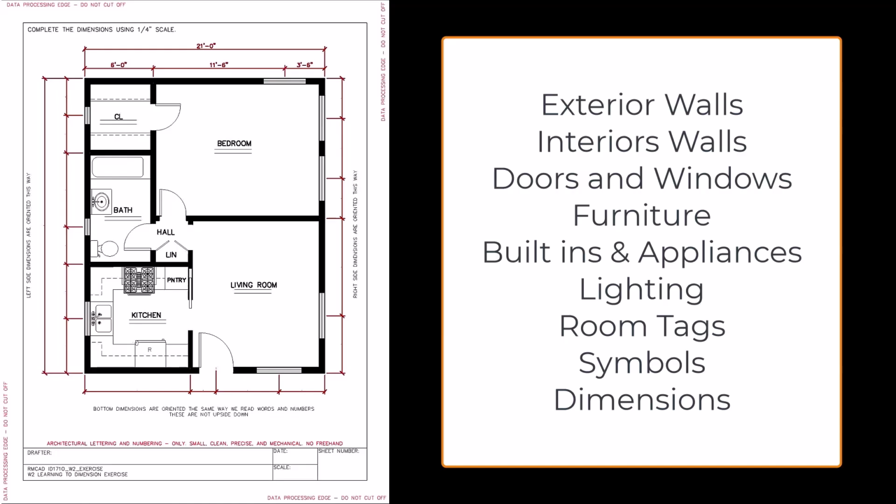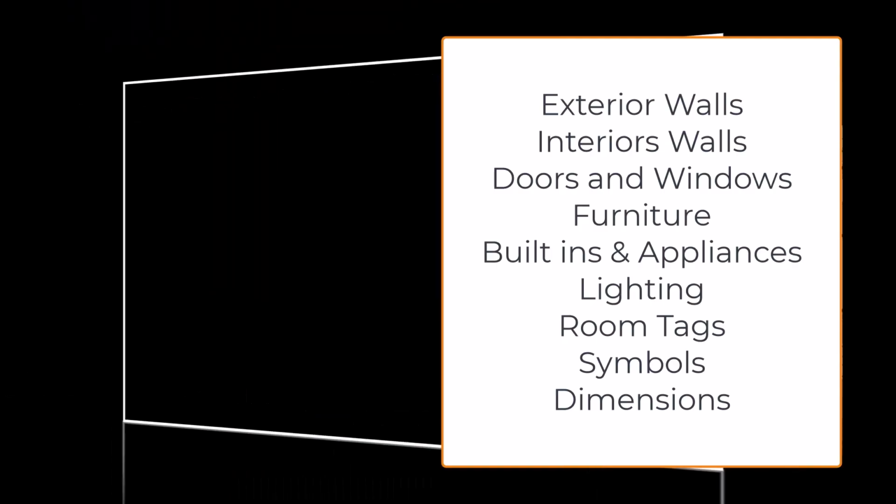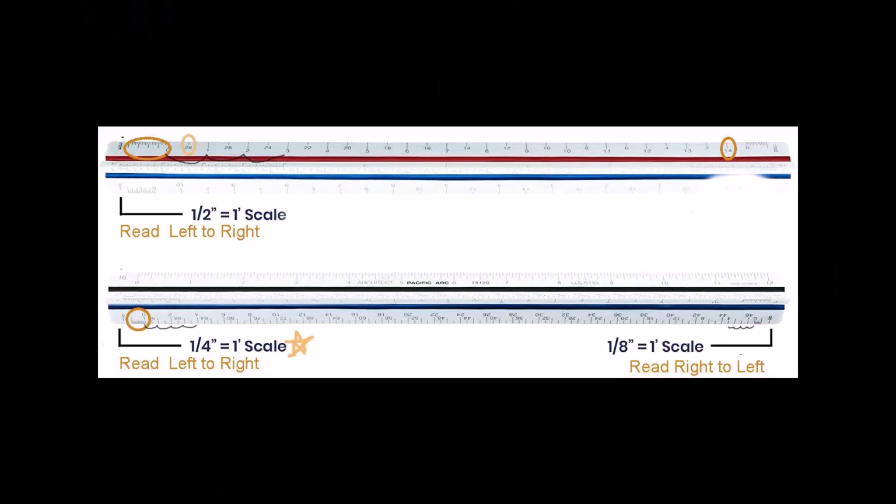So your pencil types, again, are very important, as is the scale and reading your scale correctly. This is one of probably the hardest things you're going to do and the most important. When reading this scale for the first time, you're going to make lots of mistakes, and it goes back to that old saying that you want to measure twice, cut once. And so you want to always be double checking yourself.